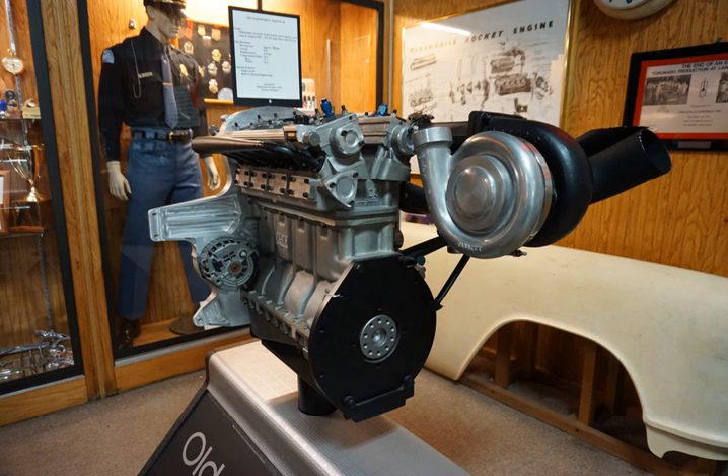The Oldsmobile Aerotech was a series of experimental high-speed vehicles manufactured between 1987 and 1992, incorporating the latest in performance technology with the intention of breaking multiple automobile speed records. The first such car was driven by four-time Indy 500 winner A.J. Foyt to a world closed-course speed record of 257.123 mph on 27 August 1987 at the 7.712-mile test track near Fort Stockton, Texas. Prior to this, on 26 August 1987, the car had posted a top speed over a mile of 267.88 mph (431.10 km/h).